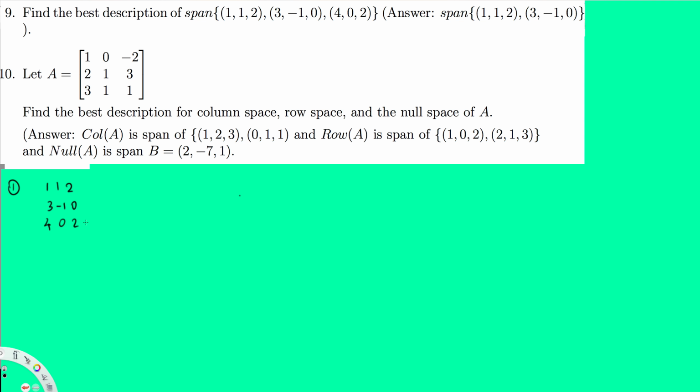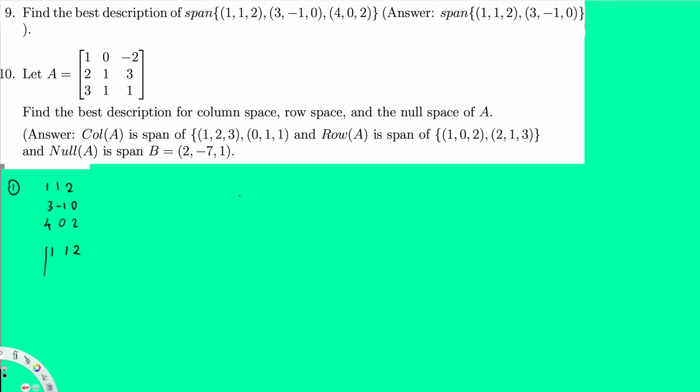Then we have to do the Gaussian elimination. Whatever vectors are left, those are going to be the linearly independent vectors. So let's see. Now I can do Gauss elimination for this one. If I do that, this will become 1 1 2, and I have to make whatever value is below and above the pivot 0.